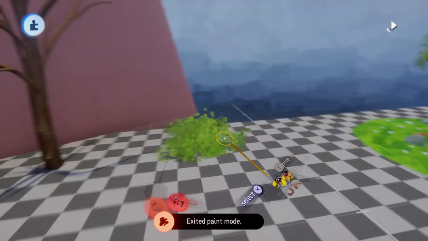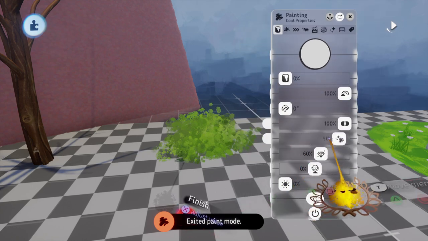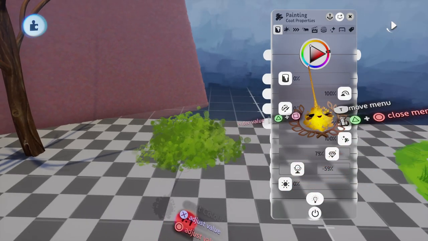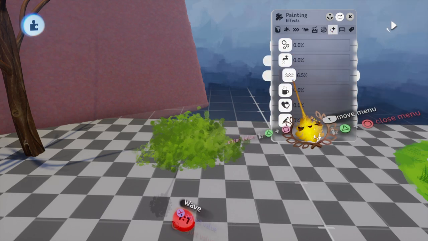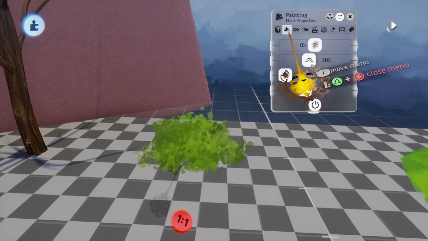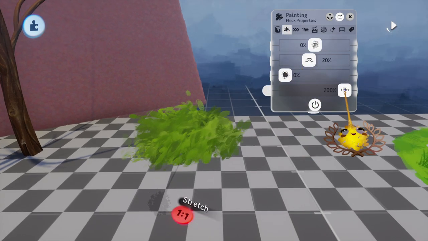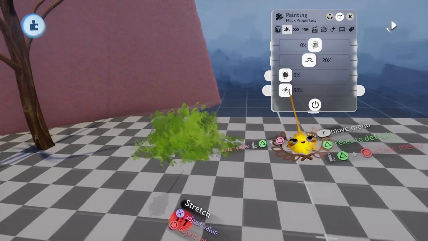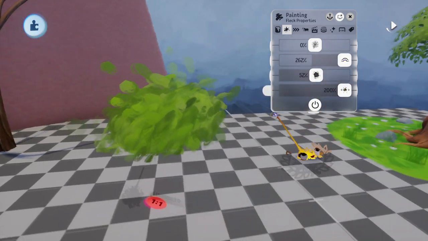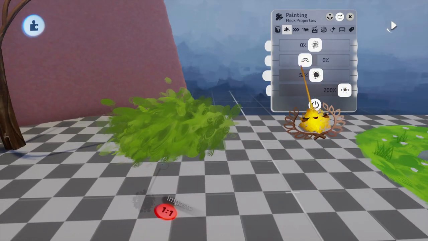By the way, for foliage, I usually go for high roughness and waxiness. And as you can see, we can still use our effects to easily make it move as well as change the fleck style. But what's the most powerful thing here is that we can stretch our flecks, and that lets us achieve completely different results.